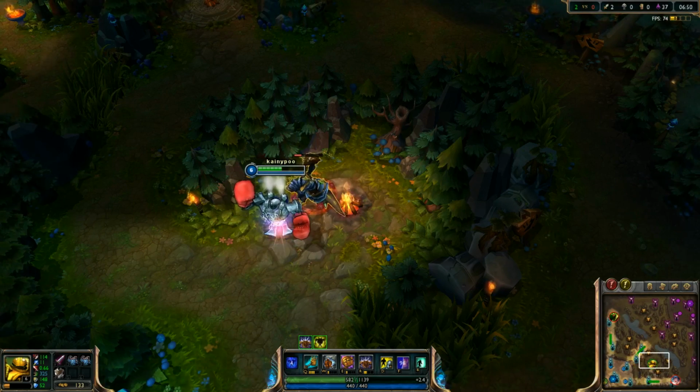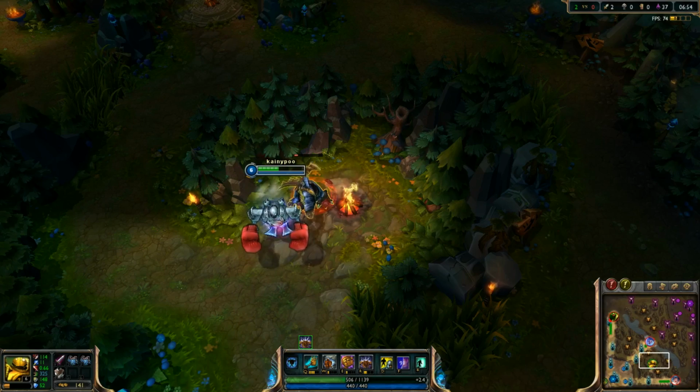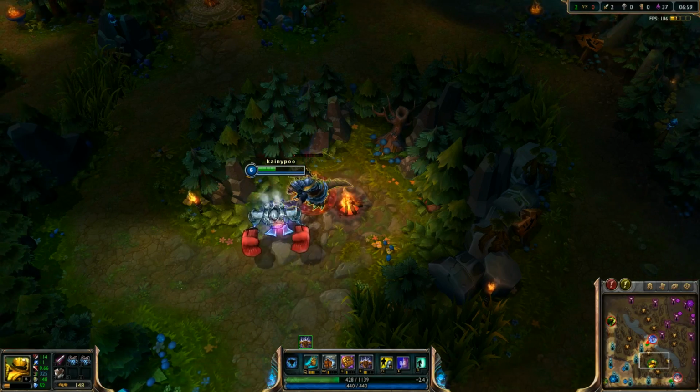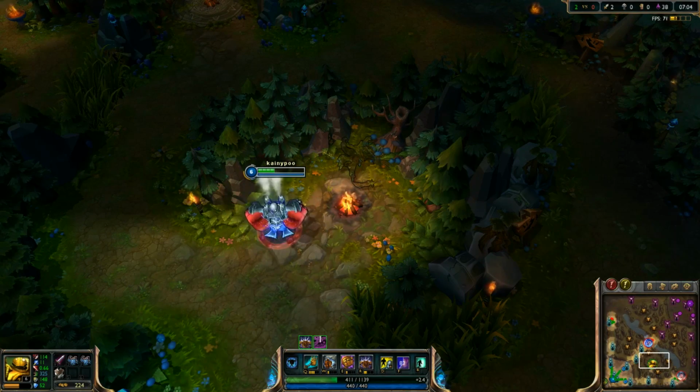Also, the quite unfortunate part of Blitz's ultimate is that there's no way to actually cancel the passive damage aside from activating his ultimate. So when you're clearing Baron with oracles, you have to use your ultimate before clearing. It's a bit annoying, but unfortunately that's just how it is.